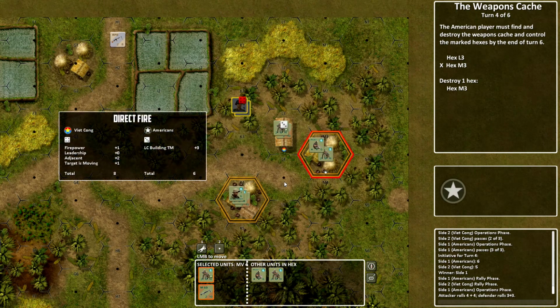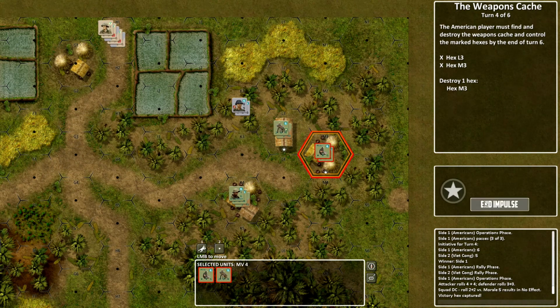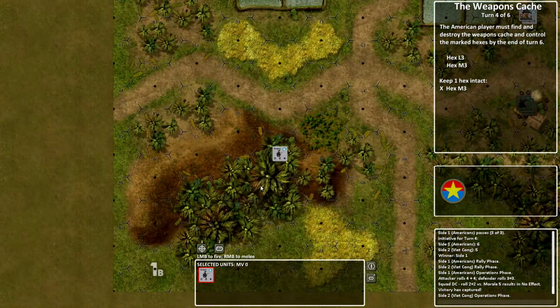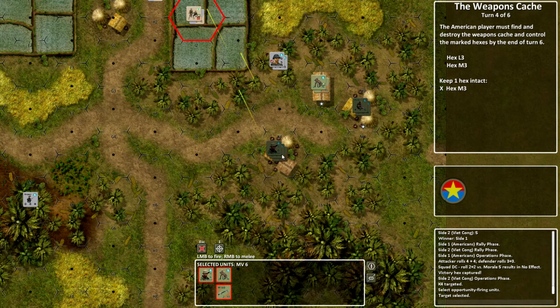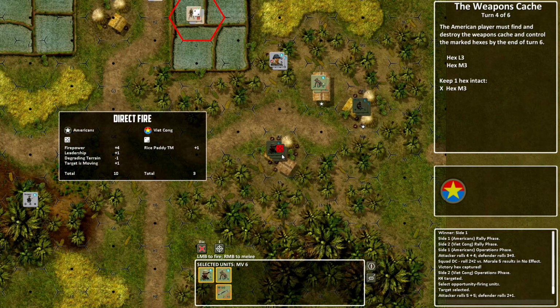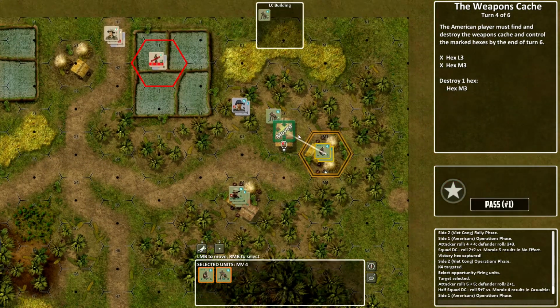And that's because we're getting shot at already. And we've got other units going on to the map. No effect. 73% chance for this unit here with the M60 and the lieutenant. Oh, yeah. So we get some casualties there.